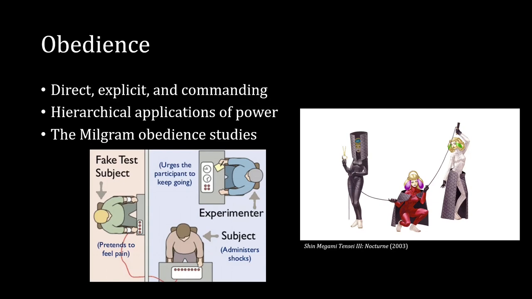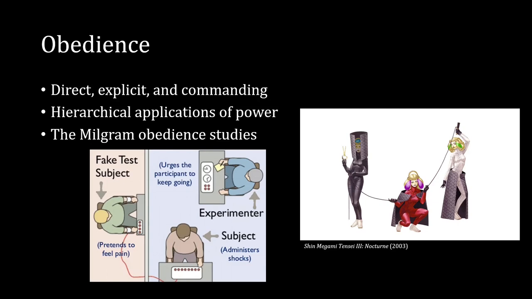And after the 300-volt shock, the learner would stop providing answers at all and would stop reacting in pain. The implication, of course, being that the person had passed out or worse. And if the learner didn't respond for 10 seconds, the experimenter told the participant to administer a shock because waiting 10 seconds counted as an incorrect response, basically. And if participants expressed uncertainty about continuing to administer these shocks, the experimenter would just say something simple like, please continue, or you have no other choice, you must continue.